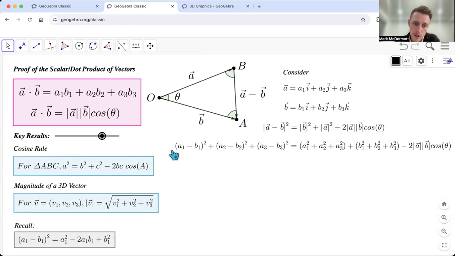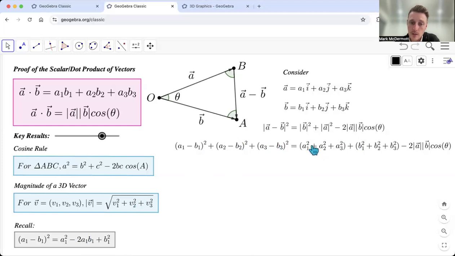Now you just need to recall the following. When you binomially expand each of these, A1 minus B1 all squared, you get A1 squared minus 2A1B1 plus B1 squared. Now what happens is this A1 squared on the left-hand side that we would get if we expanded this would cancel with this A1 squared on the right-hand side. So that term is going to cancel out. And nicely enough, this B1 squared on the left-hand side will cancel out with this B1 squared on the right-hand side. And the same thing would happen for all of these.